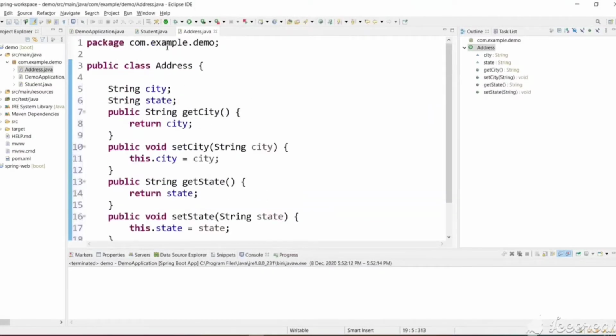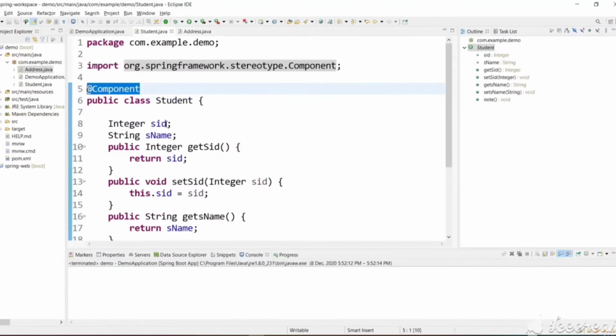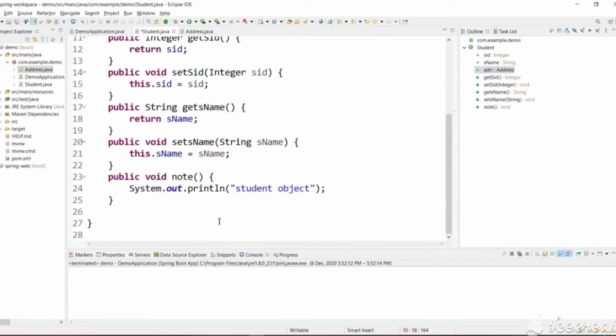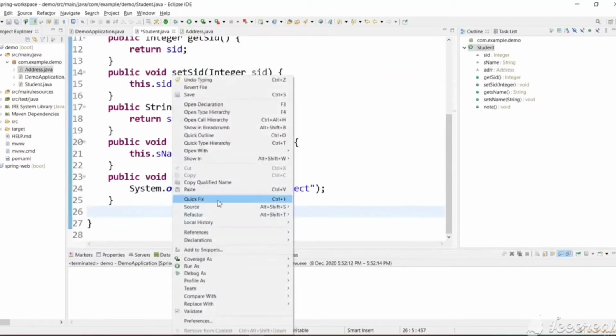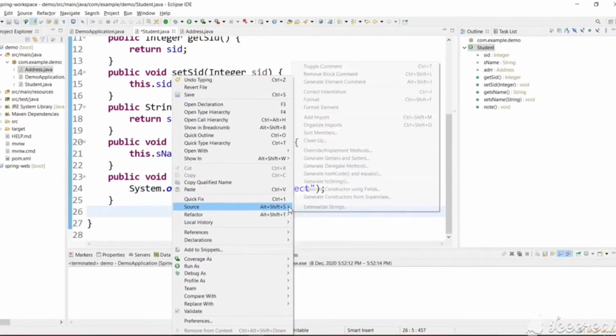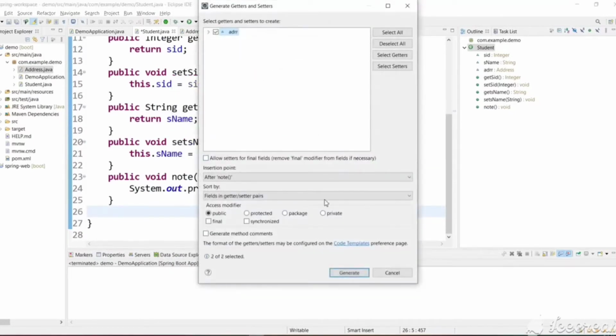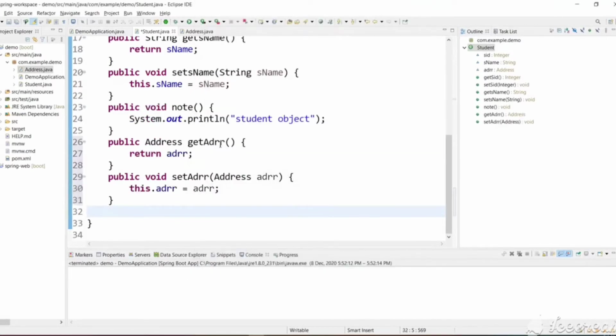So we have created an Address class, and let's have an address for each student. And let's have a getter and setter method for address also.